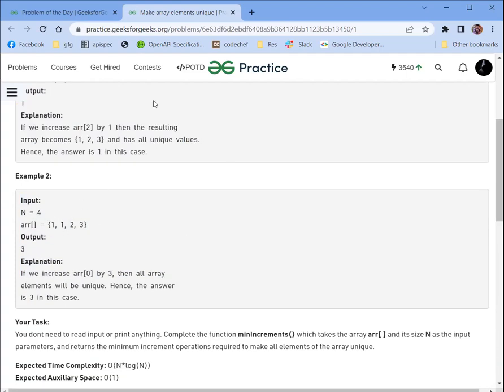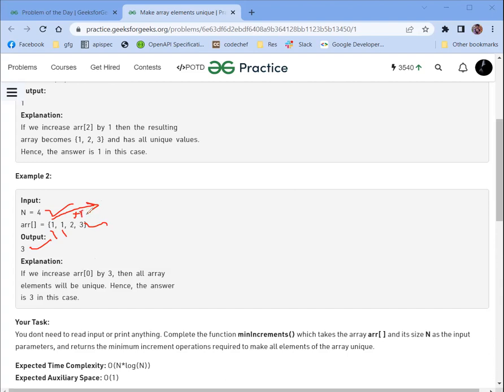So for the next one, n equals 4, array elements are 1 1 2 3, and the output will be 3. Here the duplicate elements are this one and this one. If we increment array 0 by plus 1, then it will be 2, but 2 is also there.